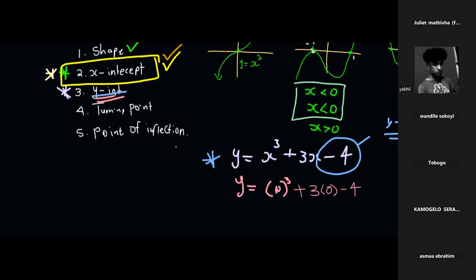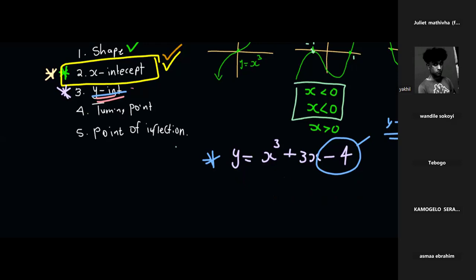But say, do you also have range and domain in this topic? Yes, you have range and domain. They will ask you, they will never leave you. As long as it's a function, you'll get range and domain. Don't worry, you are still going to do that. You see? So that's what I'm saying. There are such questions in math which you can't expect to get wrong answers. You know why? Like this one. If they say find the y-intercept, there's no need of calculating. You just go to the equation, you check -4 represents a y-intercept, just like that.